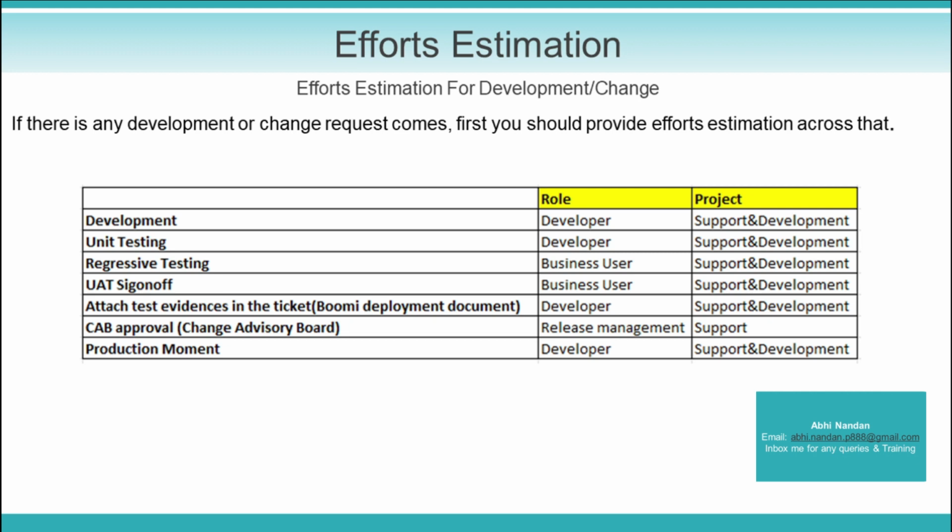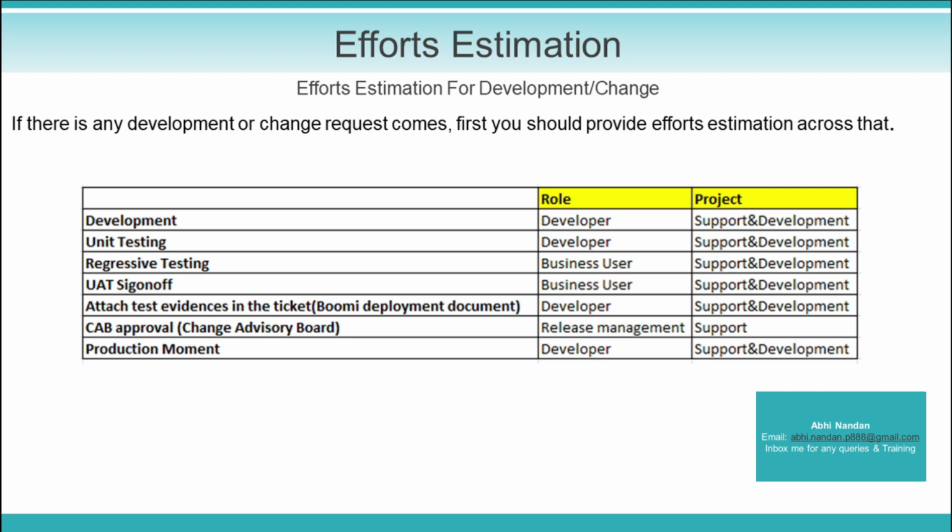So development efforts should be provided. Moving on to the next step, unit testing. As a developer, once you have developed the change, you need to test whether the particular piece of code which you wrote is currently working or not, right? So you cannot deliver without unit testing. You cannot tell your customer that you completed the change.